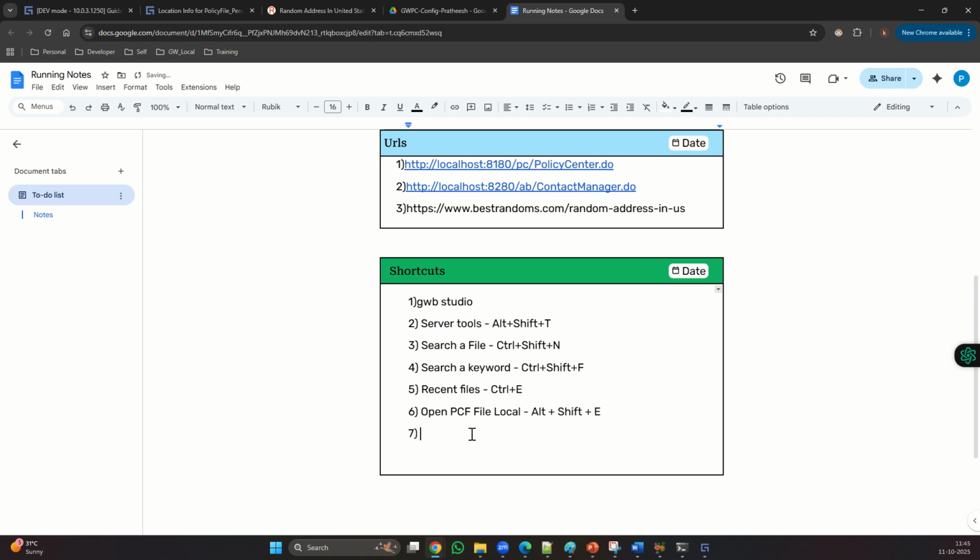And to open the PCF file information on the user interface browser, we make use of Alt Shift plus I. Okay. So these are the two shortcuts.